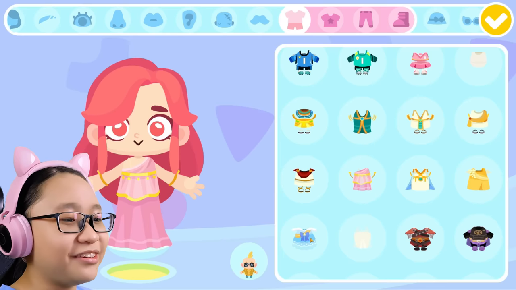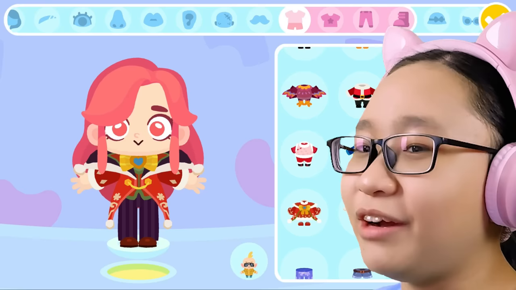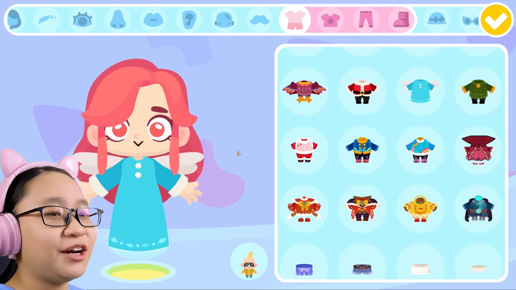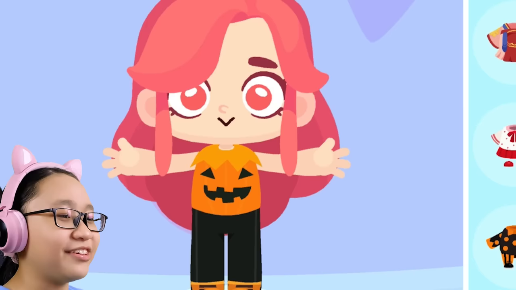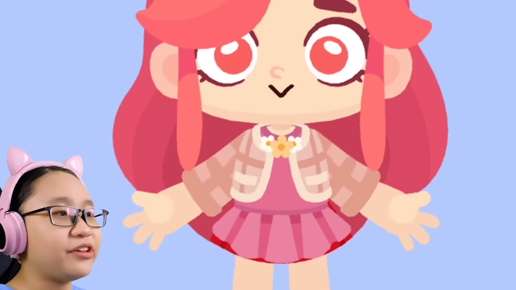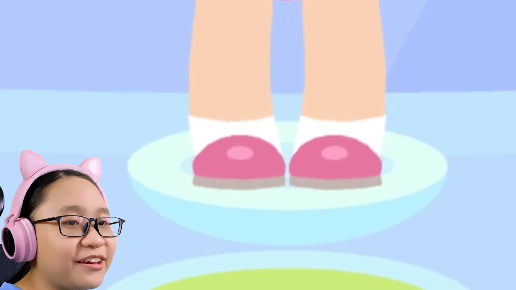Oh, we can give you this dress. What else? This dress. I like this one. I like this one. Oh, wow. Ooh, I like this one. Wait, this is the one I got earlier in the post office, right? Oh, we can turn Cherry into a snow angel. Ah, yes. Let's give Cherry this one. Perfect. I'm gonna give you this dress. We can add pants. Okay, now I'm gonna change the shoes. Let's see. Okay, wait. I'm gonna choose this one.